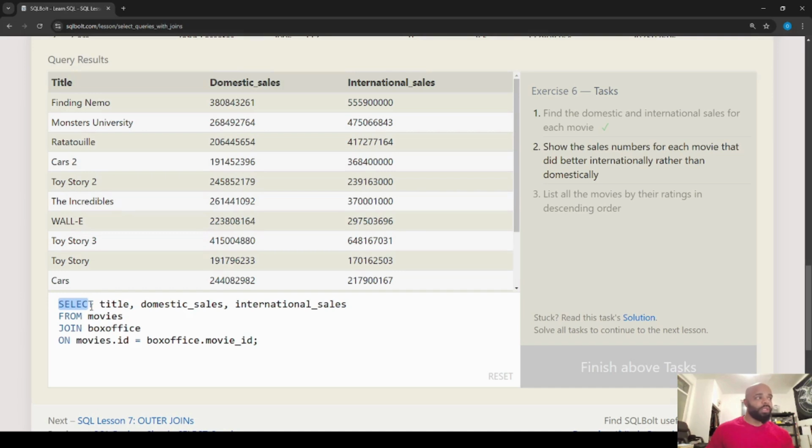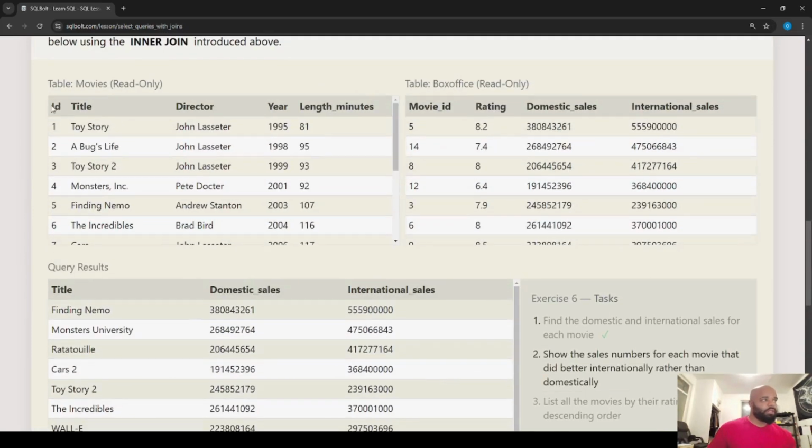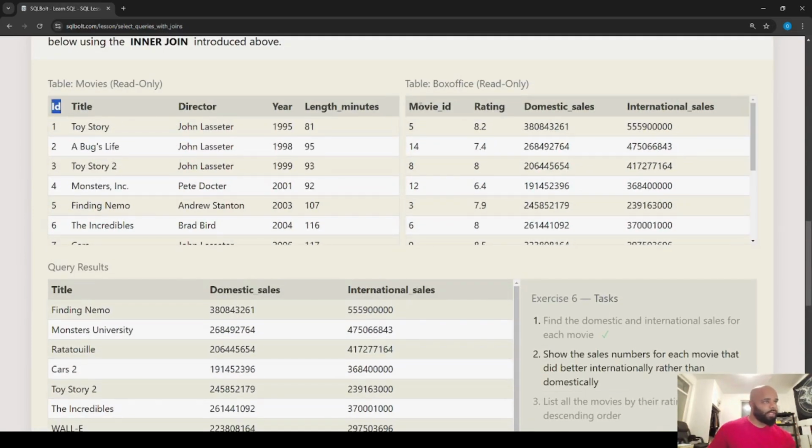Okay, so remember, we're going to select this column, this column, and this column, because all of these are columns from this table, and then we're going to join this table onto this table. All right, so we're going to join box office on movies dot ID, because remember, we're looking for that particular column that they have in common.